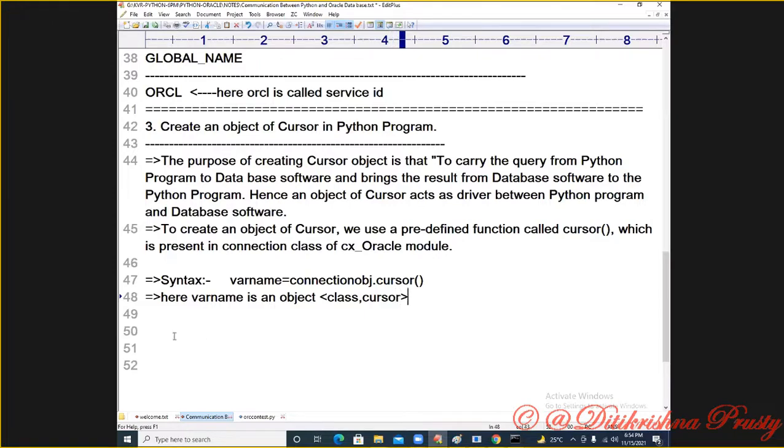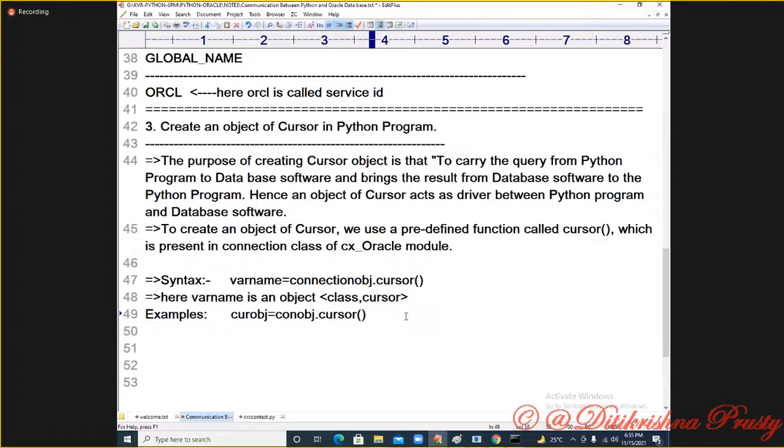See the beautiful word, cursor. Simple: the connect function gives the connection, and connection dot cursor will give you the cursor object. Example: cursor object is equal to CON obj dot cursor.